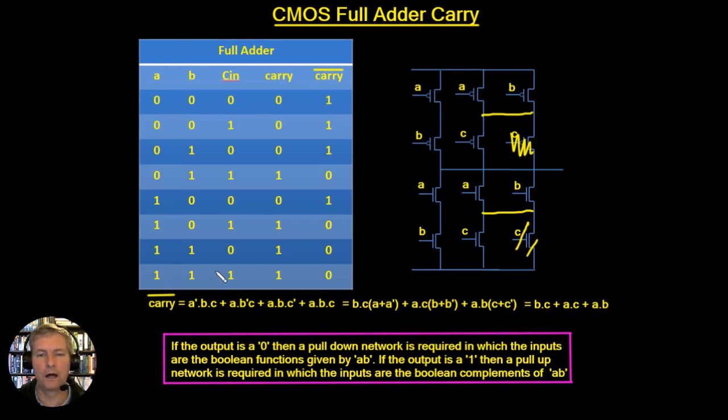Equally, how do we get the high values? We're going to get the high values here if we've got at least 2 low values at the input. So in this case it's a high, and we've got at least 2 low values here. That's high, we'll get at least 2 low values, and the same for this one and the same for this one. So that means that for the pull down network, we're going to have at least 2 high values, and for the pull up network, we're going to have at least 2 low values. So that's another way of looking at this and to generate this little section here.